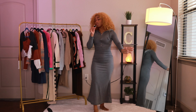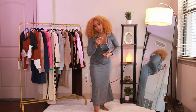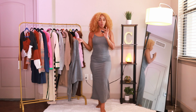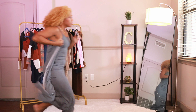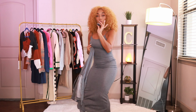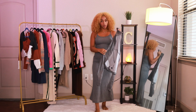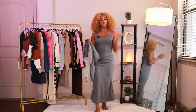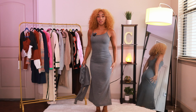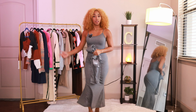I'm wearing long sleeves. Oh wait, I can zip it and take it off. Now you got yourself a dress. So now where are we going? Now I can go running. No sweat. Very plain, but I love the top part. So that's why I got this outfit. Cause it is a 2-for-1. And who doesn't love a simple dress? Just put it on and go get your nails done or something. Or go to fucking Publix.